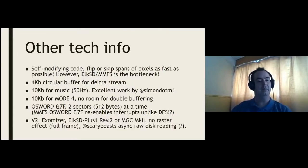And I'm already thinking about version number 2. And I've got the excellent Exomizer depacker by Kieran, at least his implementation on the Beeb. And I'm thinking about using that to compress the data much further. I also got the ELK-SD revision 2 yesterday in the mail, and I've got a prototype NGC Mark II from Dave Hitchens, which both of these are much faster than the current SD card solution I have. And I can't wait to try Bad Apple version number 2 on these.